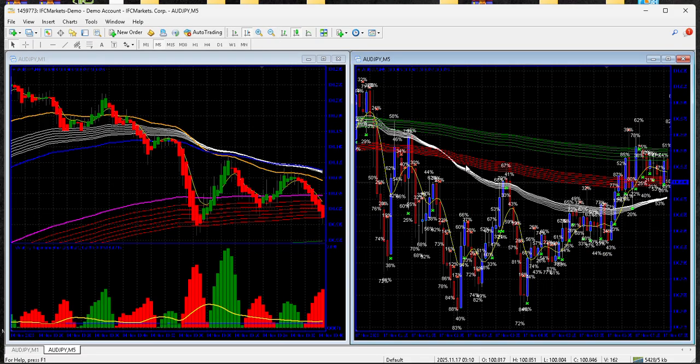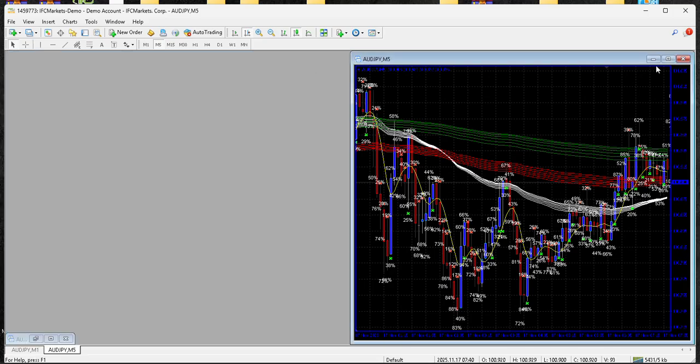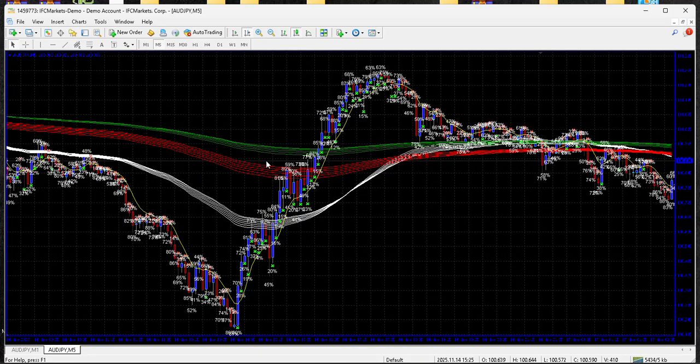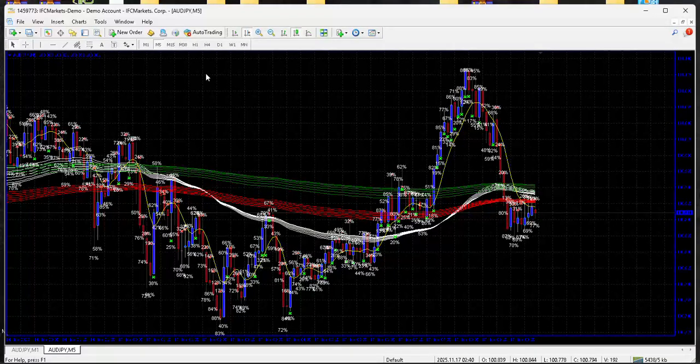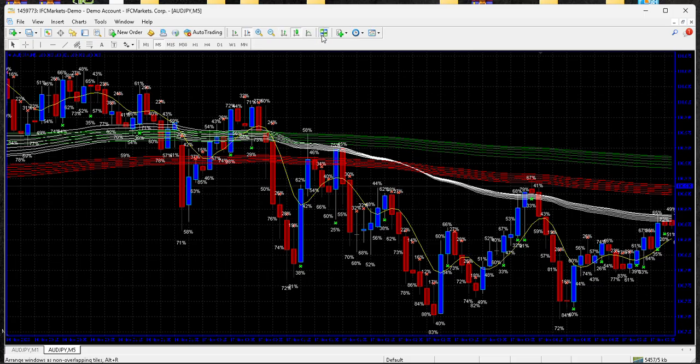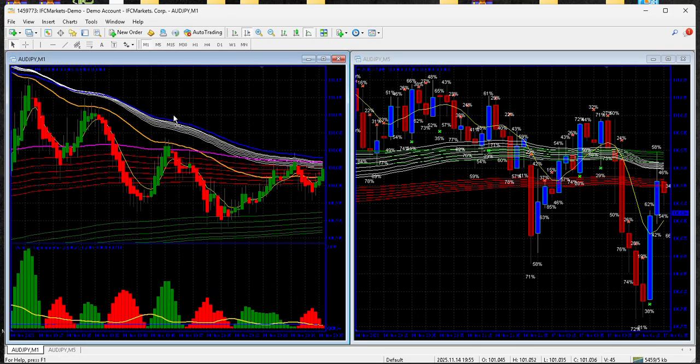We'll go ahead and bounce out a little. We'll bring this down just so you can see a bigger version. But that's basically how you can use this strategy to pick out some good quality trades, not just trying to get whatever trade you can find. These two charts put together can really help you find some good quality trades. Okay, and we're going to go ahead and bring that back. There you go.